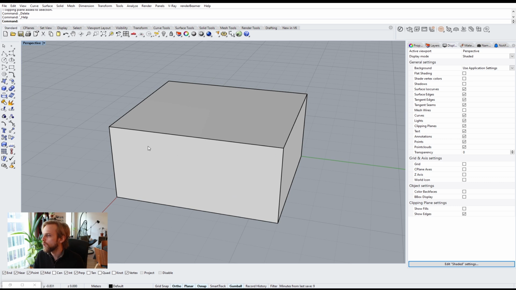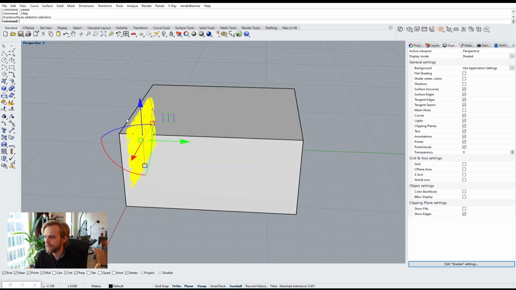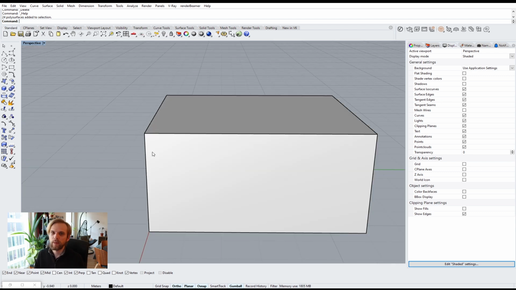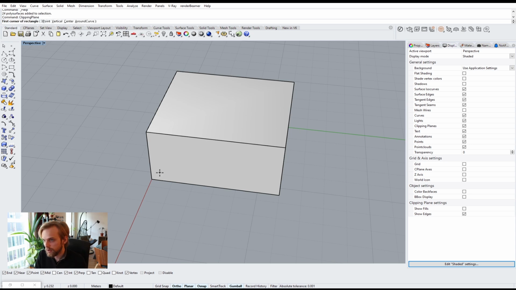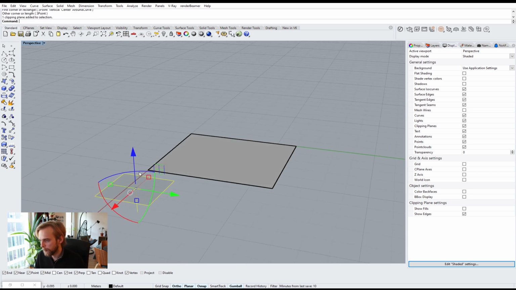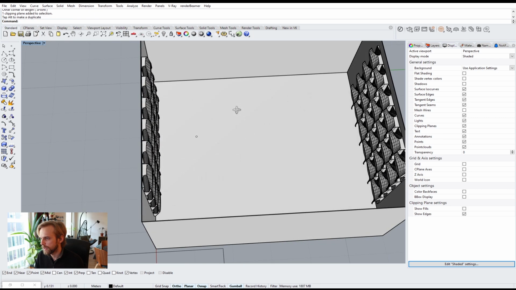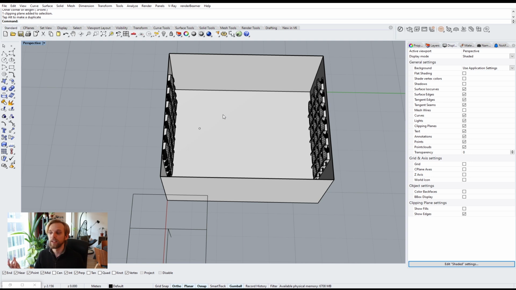So next up, what kind of setup do I have? The first super important thing is that I'm using meters, not millimeters, but meters. What I've done is I've exported my panels, or rather a single panel, into a new file. I've opened it up and I just arrayed it. Let me grab a clipping plane and move it up so that you can see at least how the panels are arranged in the room.